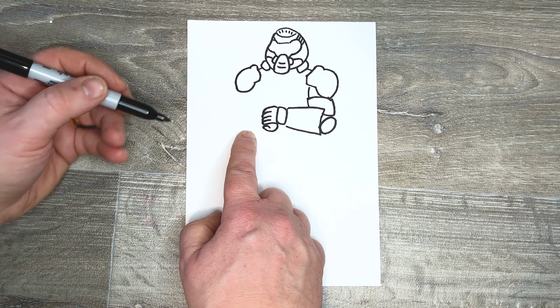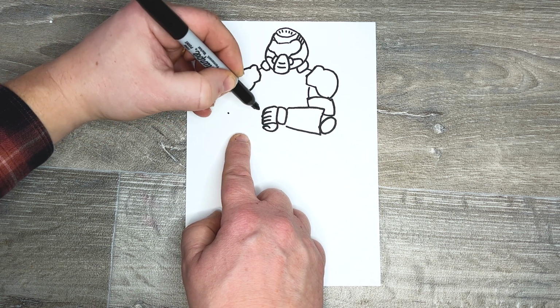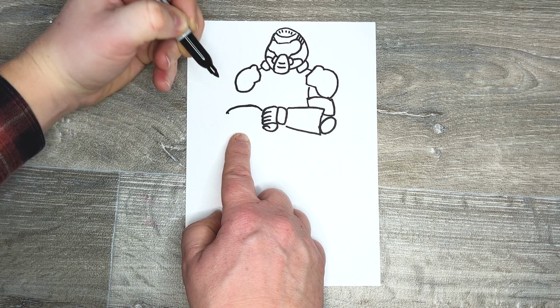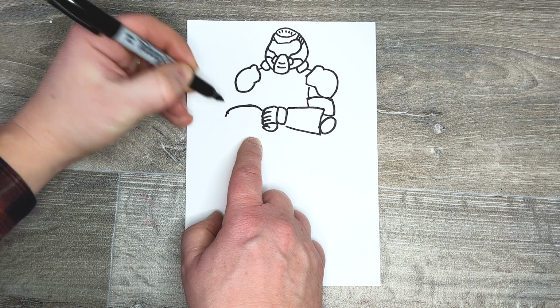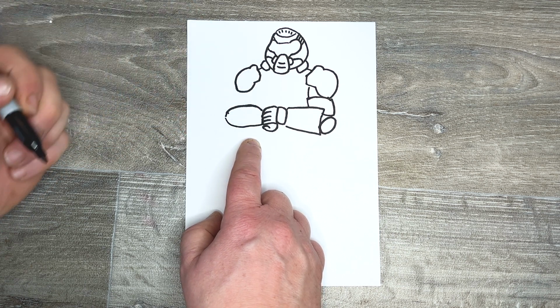maybe just sort of show a little curve where his other hand is going. This side, it's got a bit of armour, so we're probably going to go out to about maybe here. Just draw a curve out down to there. And we'll just join that up on the other side as well. So maybe just a little line there. What we'll do is just a curve down to there.